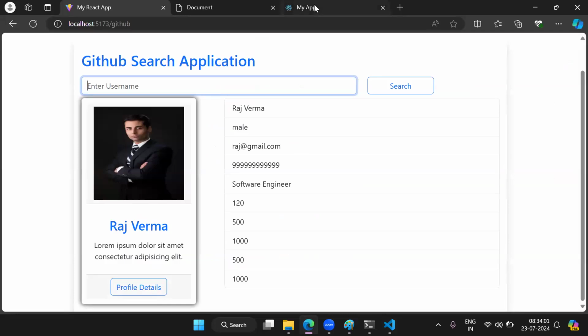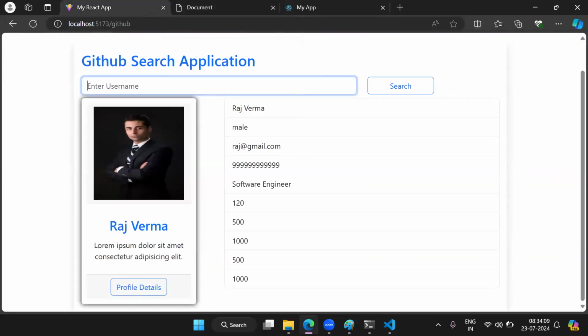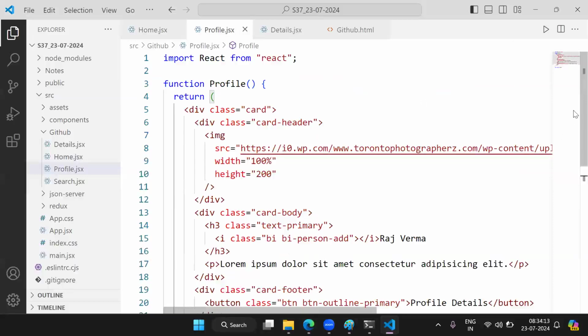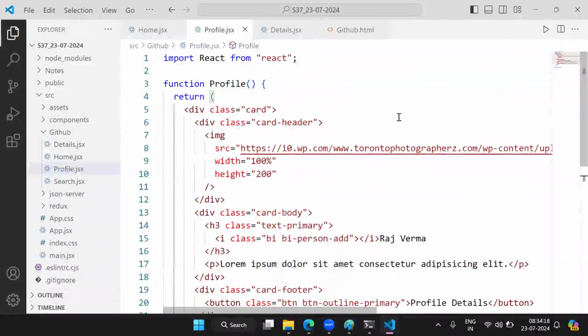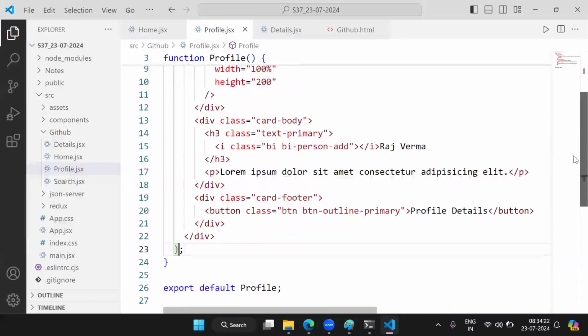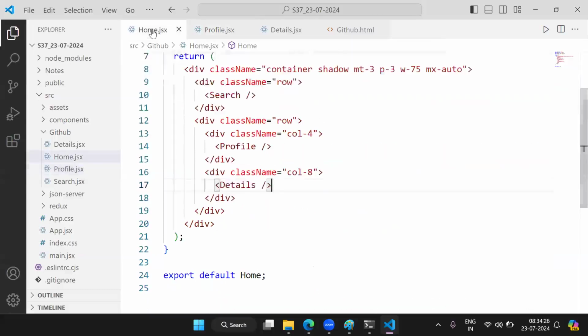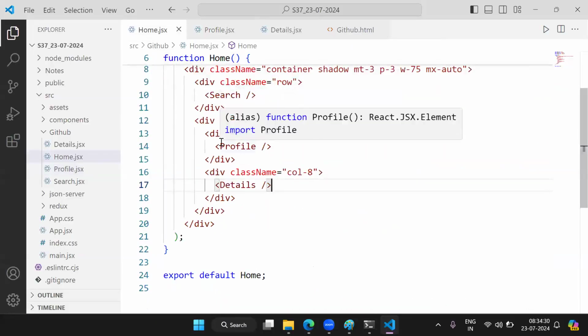So here we have designed this with React and this was with HTML. But here see, the card is coming very small. So let's see if we have done something wrong here with the profile. Width is 100%, card is done. Here also we have taken col-4.